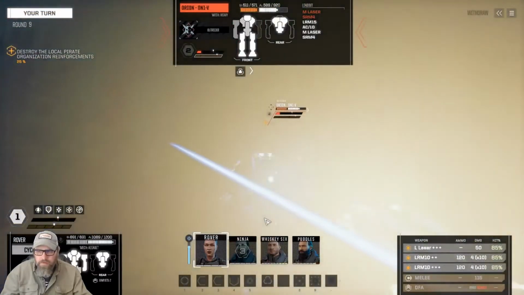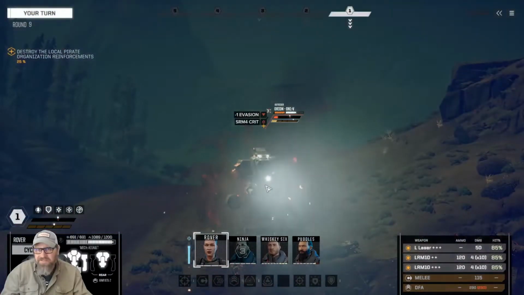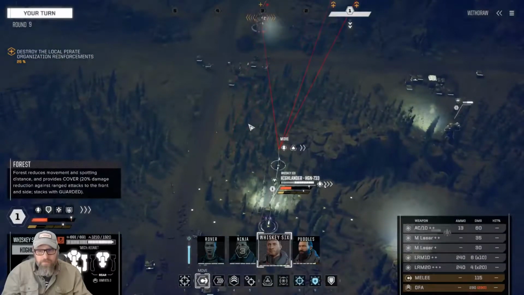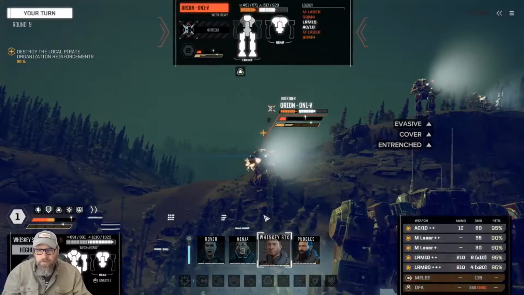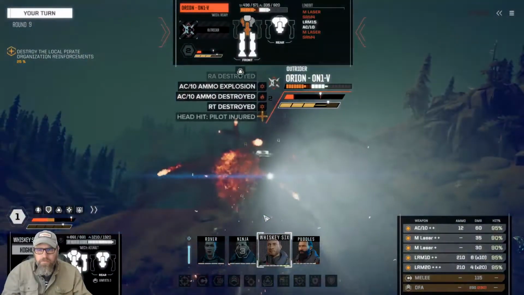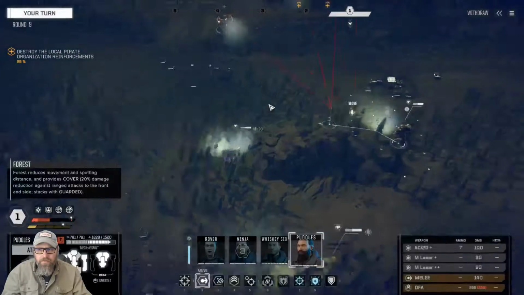And we missed with a large laser. 85%. Great. Two 85% in a row. Because that's how statistics work, boys. At least it does in this game. There we go. Another head hit. Enemy mech critical damage detected.